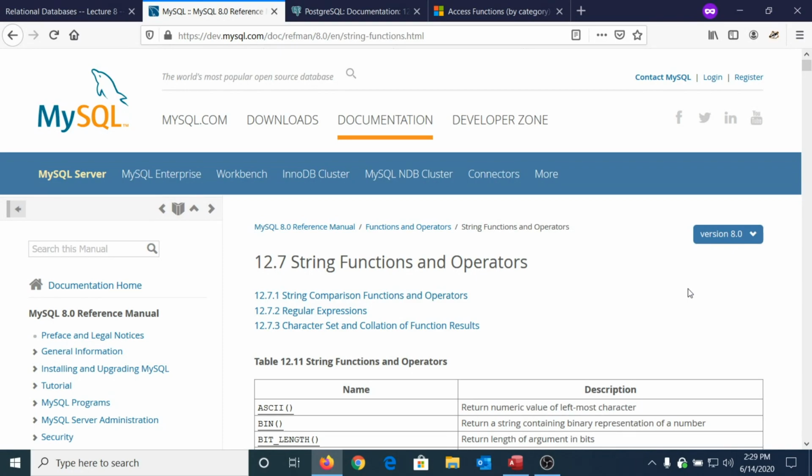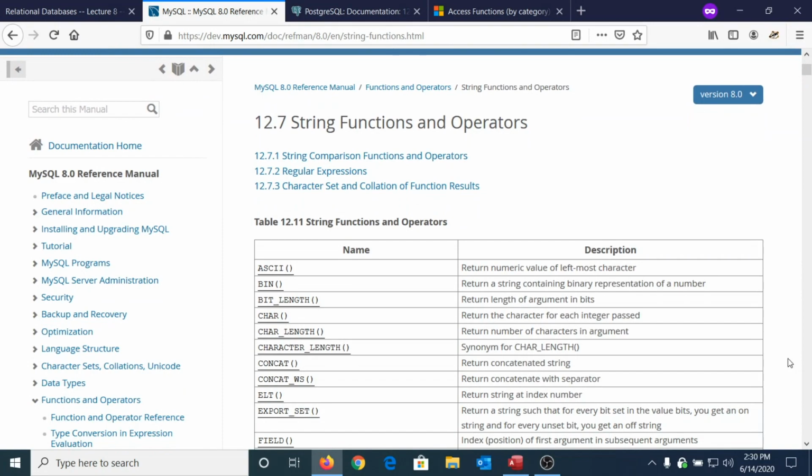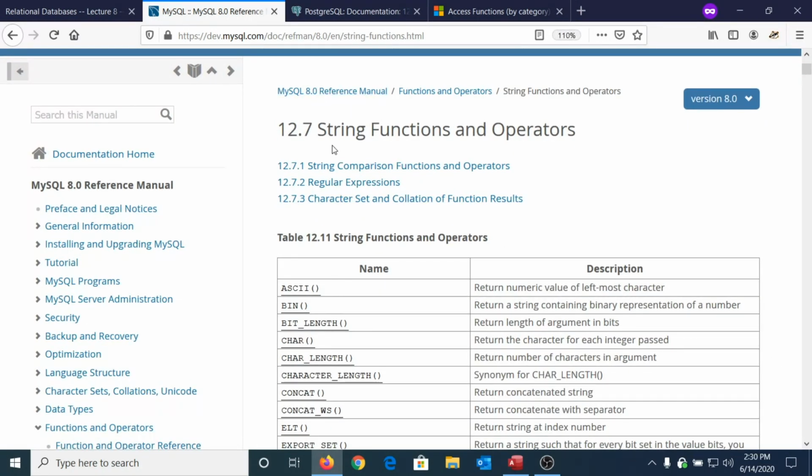What you're looking at right now is the latest MySQL documentation, and I just went to a section talking about string functions and operators and whatnot. If you're not familiar, a string deals with text; it comes from programming lingo, where it's like a string of characters.